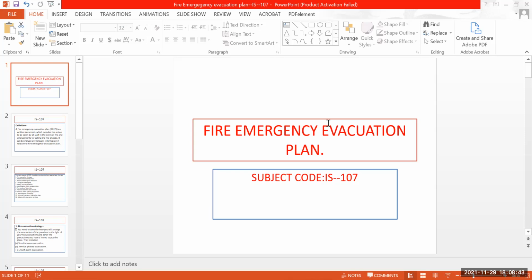Different types of emergencies will be there. For all these emergencies, we will be making our plan for further purposes. In case of emergency, we write down the step-by-step process, how to evacuate, and what to do, everything as a plan. Same like that, for the fire emergency also, we will be making an evacuation plan, but not for minor fires. Only for the major fires will we be preparing this one.